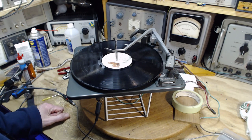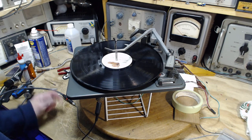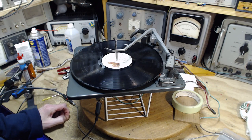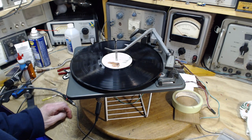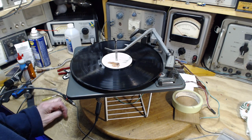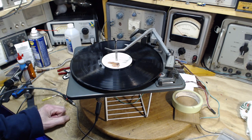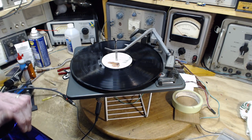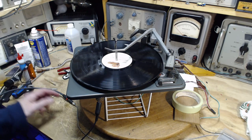So think about normal record playing today and what this is going to be used for. Chances are, and I'm only guessing because I'm not the person who owns this, you're going to play maybe, I'm just going to take a wild guess, 2 records a week. I don't know though. They could have a big record collection and be really looking forward to playing. Or maybe it's the other extreme: I'm going to demonstrate it once in a while, or hey, why don't we listen to a record today? You know, that kind of thing.